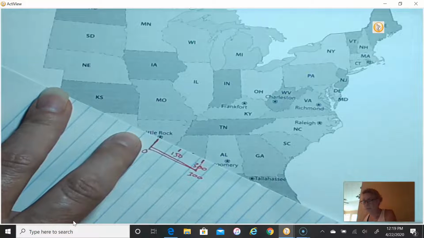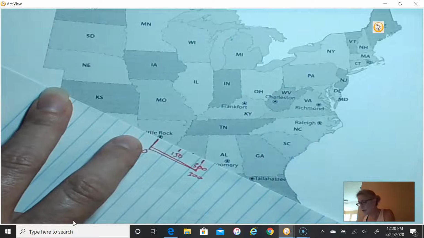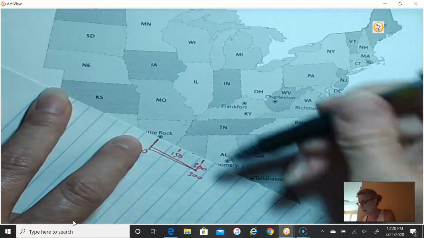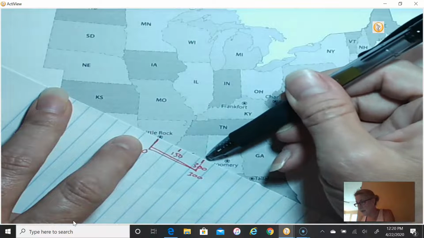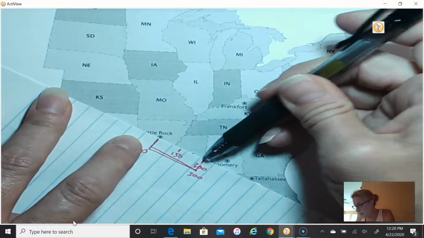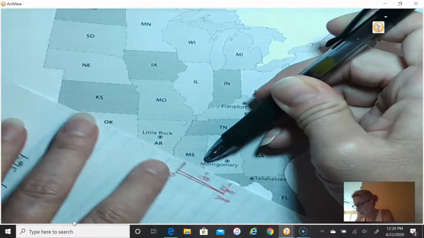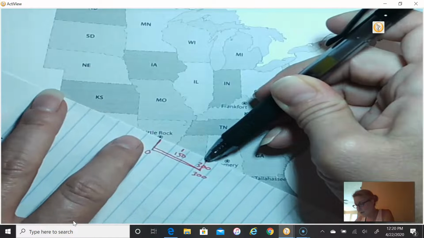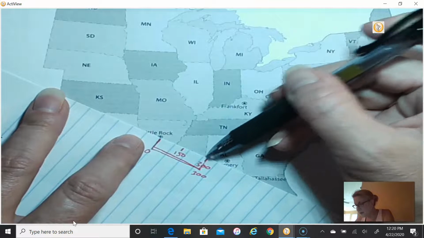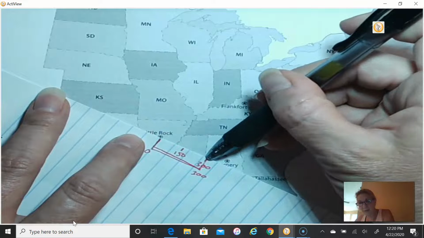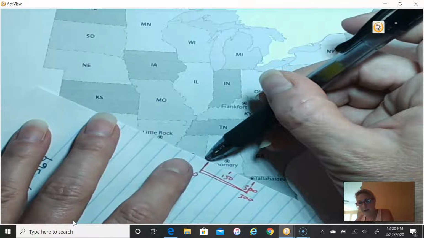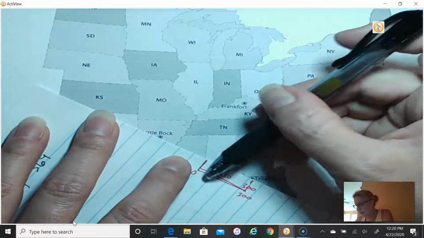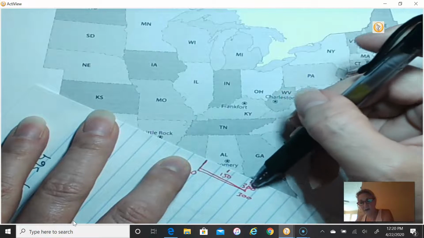So here's what I would do. I'm going to close this off. You could either extend this and measure it, or mark on your paper. I can't do that on this because this is my master. Mark on your paper, put a dot right here, and move it. See that? So I have Little Rock. Here's where the inch ends. So I'd put a dot right there on my paper and scoot this down and line up that 0 with the dot. And then here the 300 ends here.